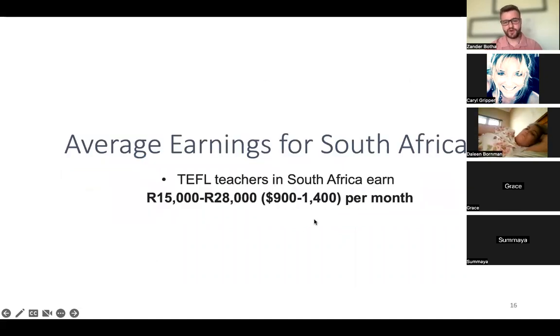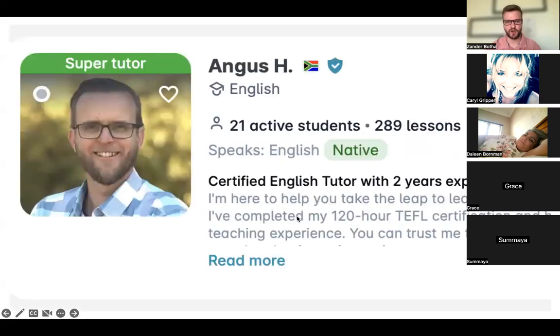Now, the average earnings for South Africans, and this is statistics from 2 years ago, from 2021, was that the average TEFL teacher in South Africa earns between 15 and 28,000 Rand per month. So this is 2 years ago, and from all of our students that I've seen before, it's actually grown quite significantly from these numbers to at around, I would say, 20 to 35,000 Rand per month on average for South African teachers. All right, so here are a few of the teachers that have completed our program recently.